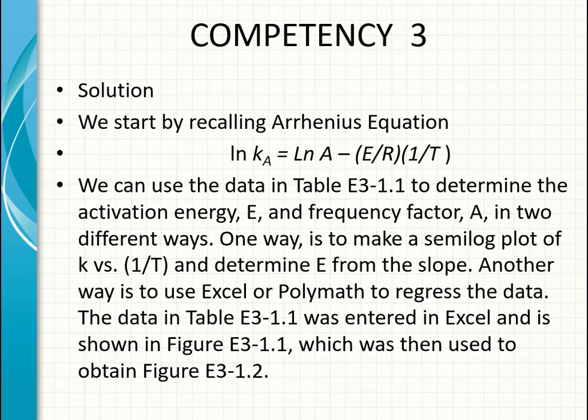We start by recalling the Arrhenius equation, in which, if you remember, it was established as the natural log of k, the rate constant, is equal to the natural log of the pre-exponential factor A capital minus E divided by R, where E capital is the activation energy and R is the gas constant, times 1 divided by T.